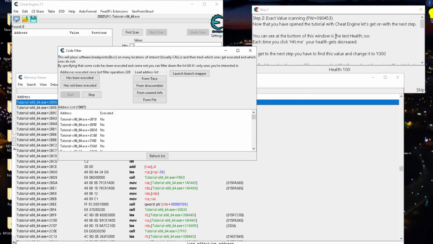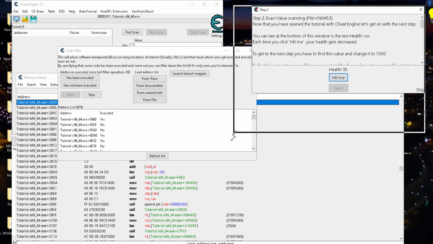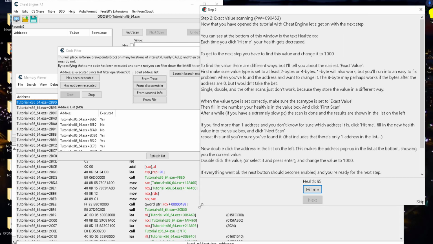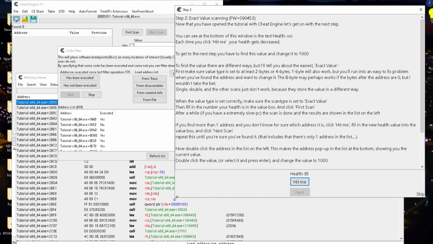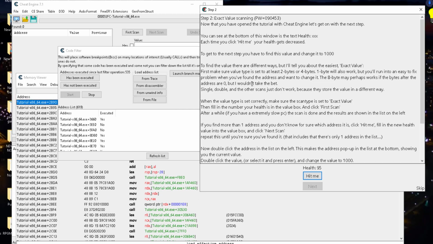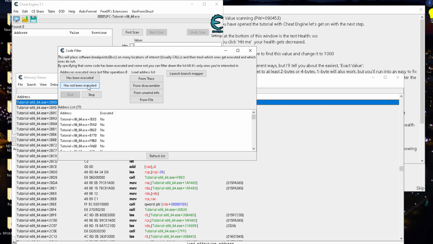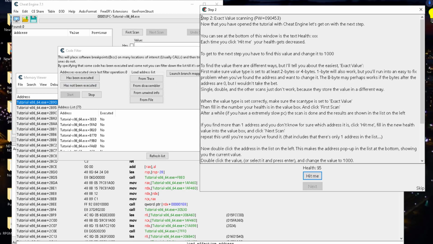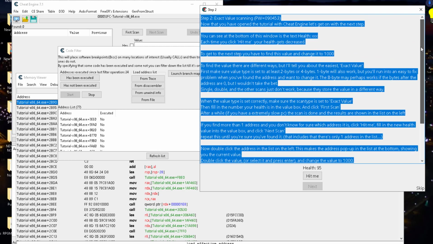And we need to do different things to weed out functions. So first thing we're going to do is we're going to go ahead and take some damage. Went down to 95, and we're going to go has been executed. So we know it has been executed. We're down to 619. We need to do other things, like changing the size of the screen. That is actually a function. So change the size of the screen, go into pause menus, things like that. Has not been executed. Down to 77. Highlight certain things. Use the bar.